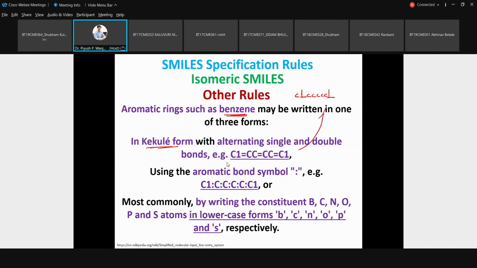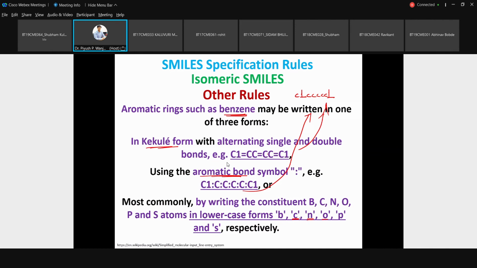Similarly this alternating thing is also representing nothing but benzene. In the same way I said, when you are not mentioning anything it means a single bond between them, or you can mention it by a dot, and the double bond you have to mention explicitly. But in the same way if you have these two dots between the carbon atoms, that also means there is an aromatic bond, so you can consider this is also representing the benzene structure. If you don't want to use this representation, you always have the choice. You can mention all the atom names by the small letters.